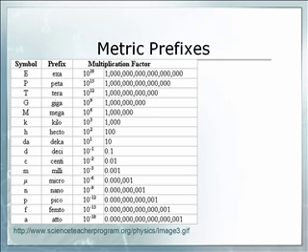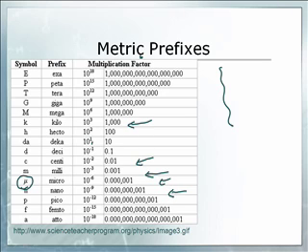Before we do the examples, we should talk about something. You have to understand what the different conversions are. This is a huge list of conversions, but I want to highlight a few important ones in the metric system. Kilo means 1,000. Centi is 1/100th. Milli is 1/1,000th. Micro is a weird one, with a funny looking u. It's actually a Greek letter, and that's a millionth. And nano is a billionth. That's pretty much the only ones you need to worry about.